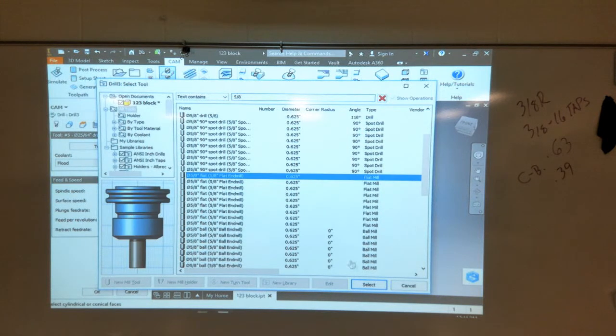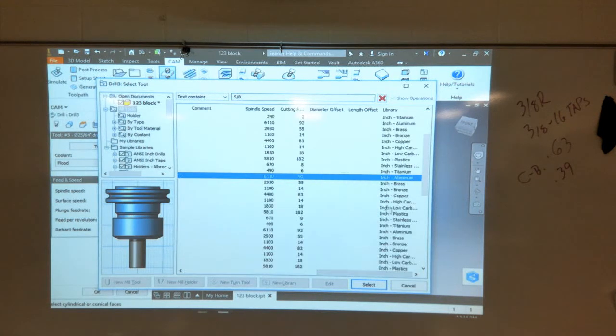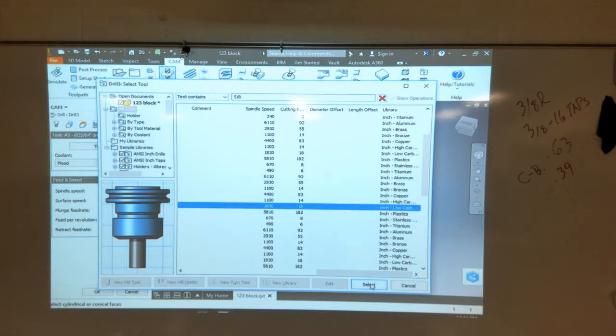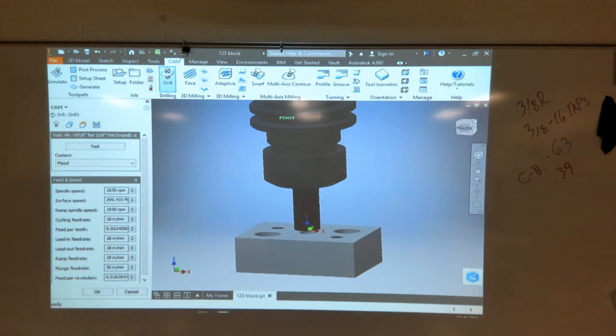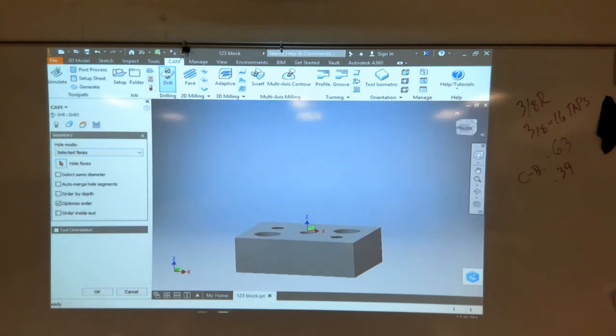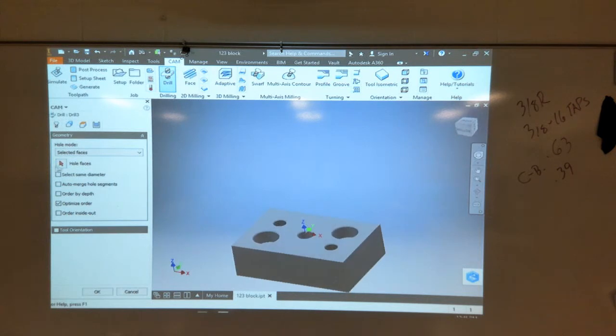Slide end mill, find the low carbon option for it, get into a spot where I can see it, select my holes, two holes.